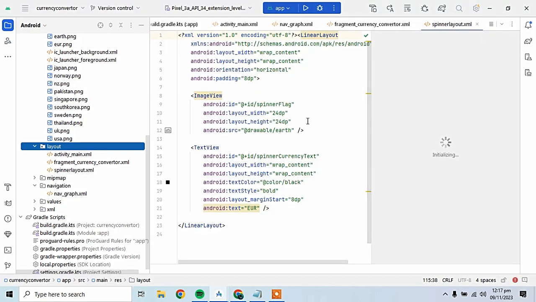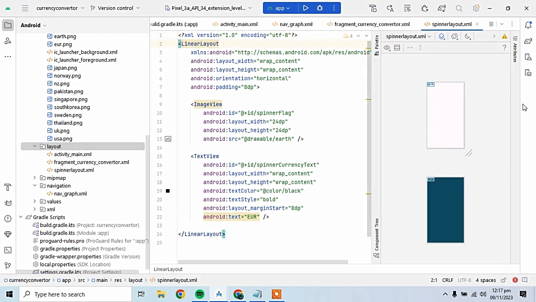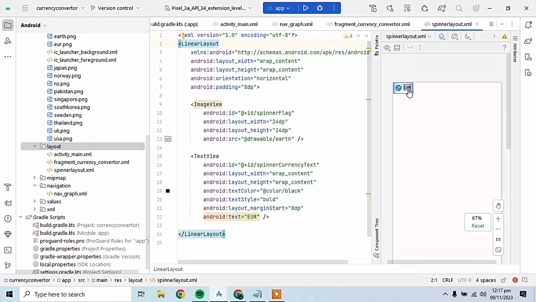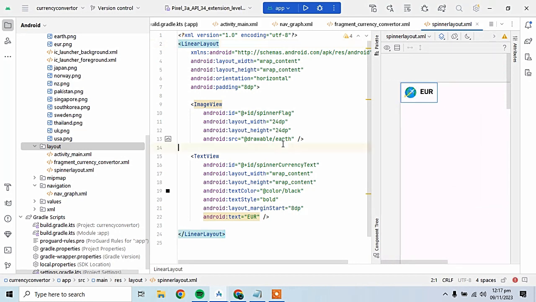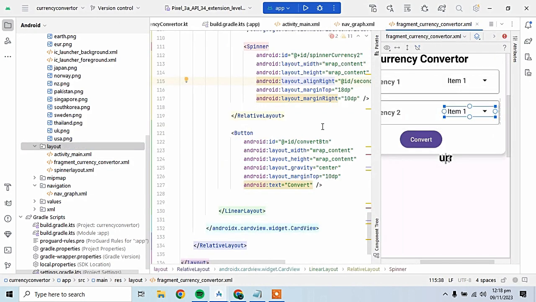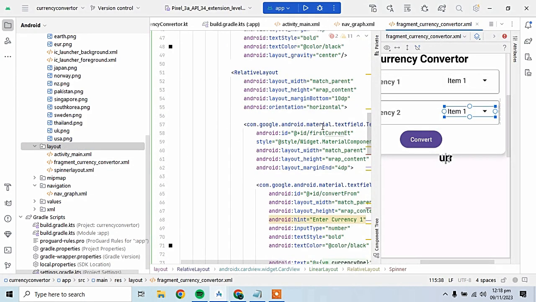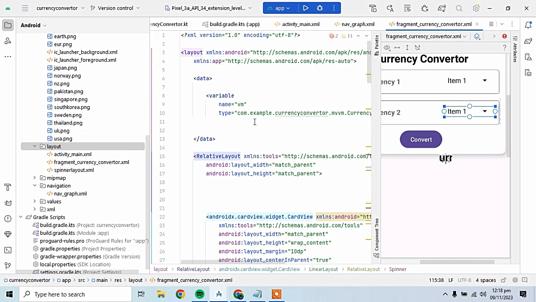And in this one, obviously, it's just nothing fancy. It's a simple linear layout that is going to show. Okay, euro is like, I can change the image here maybe. So for example, if it's euro, then EUR is going to be displayed right next to it. Nothing much like explanation needed for this. And if I go back to my currency converter layout, I want to show you like what is this.